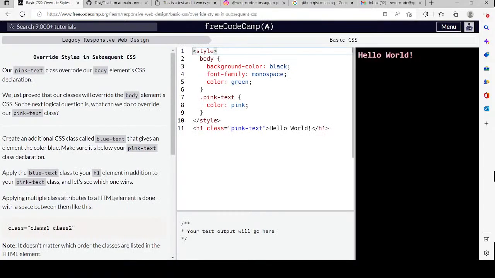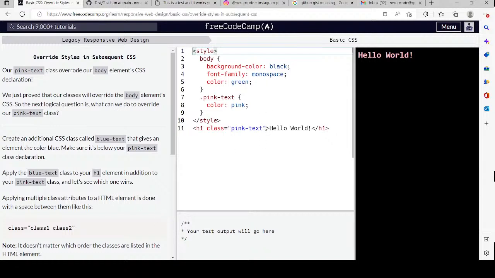So override styles and subsequent CSS. Our pink text class overrode our body element CSS declaration. Yep. We just proved that our classes will override the body element CSS. So the next logical question is, what can we do to override our pink text class?